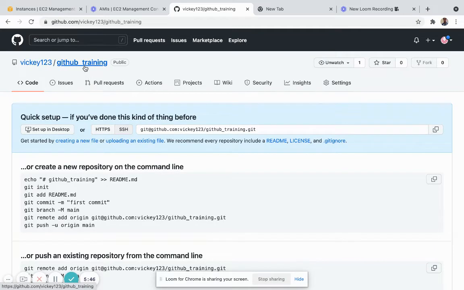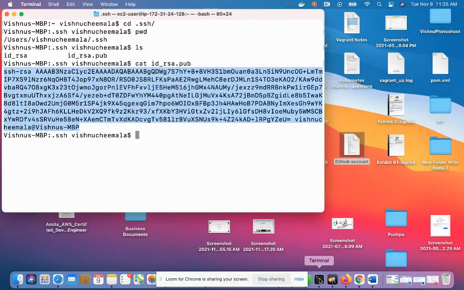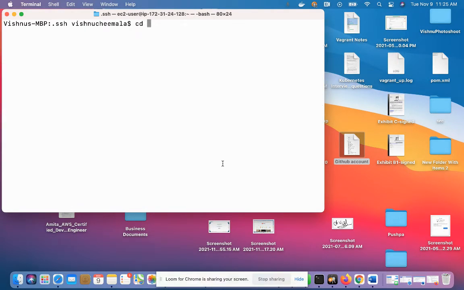Now I can clone this repository using SSH, because we already added our SSH public key to our remote GitHub account, and we have the private key in our local. So when we try to access this, let me copy this. I think it will be copied. So the first command we should be using, let me get out of here, and let me go to the sample repository that I created earlier.